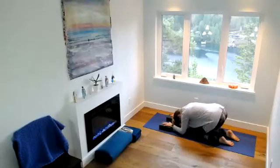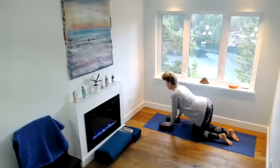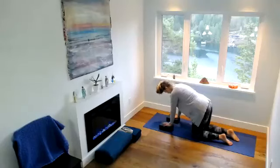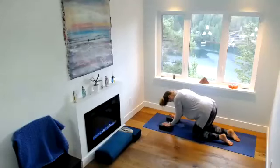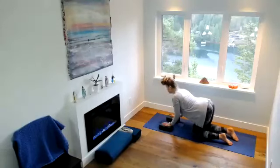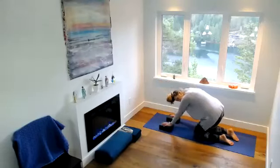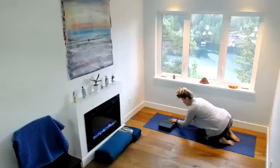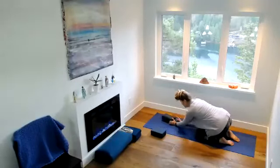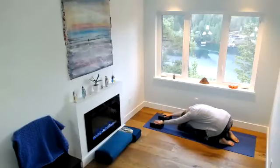Last time, inhale, arching the spine. Exhale, contracting the spine. Inhale, arching the spine. Exhale, child's pose. We're going to stay here. Another stretch for the lower back for many people. You can use those blocks if you like. That can be a nice modification.